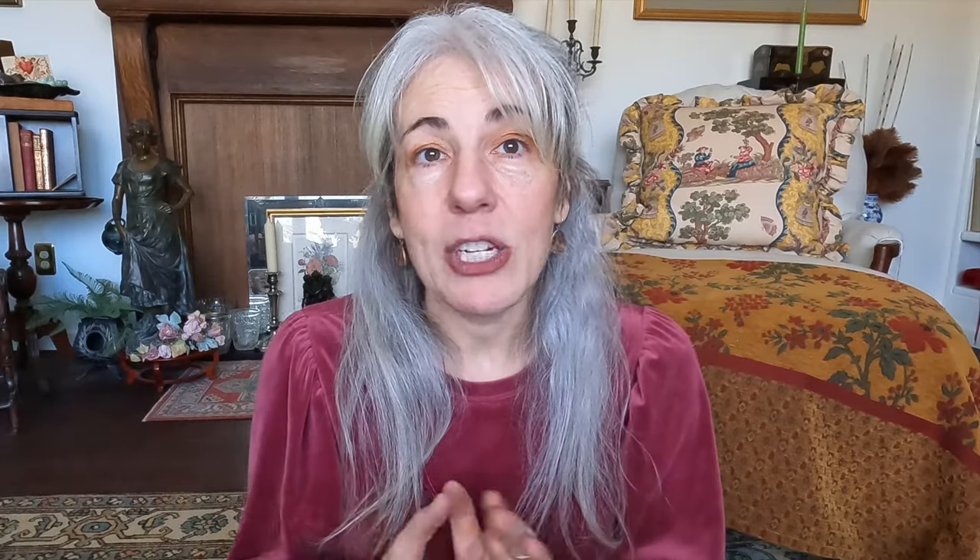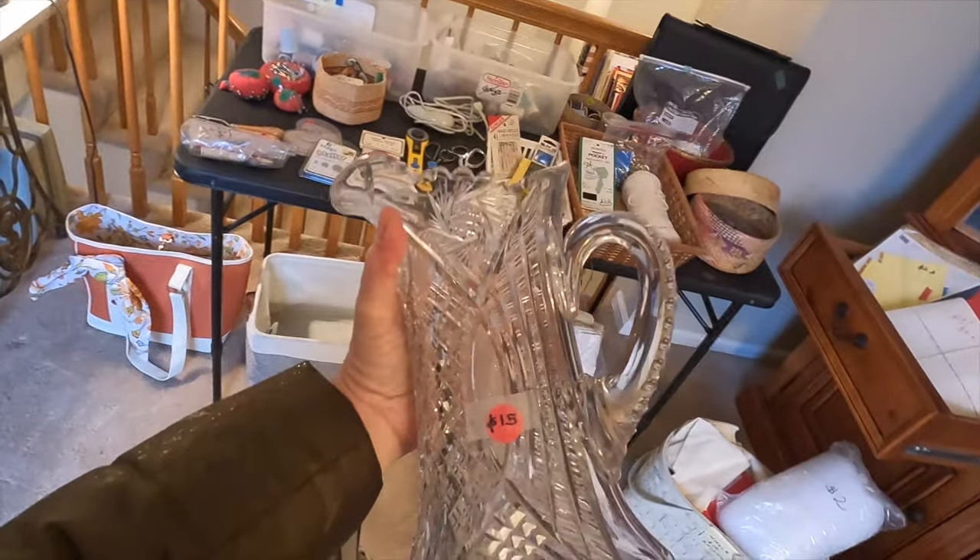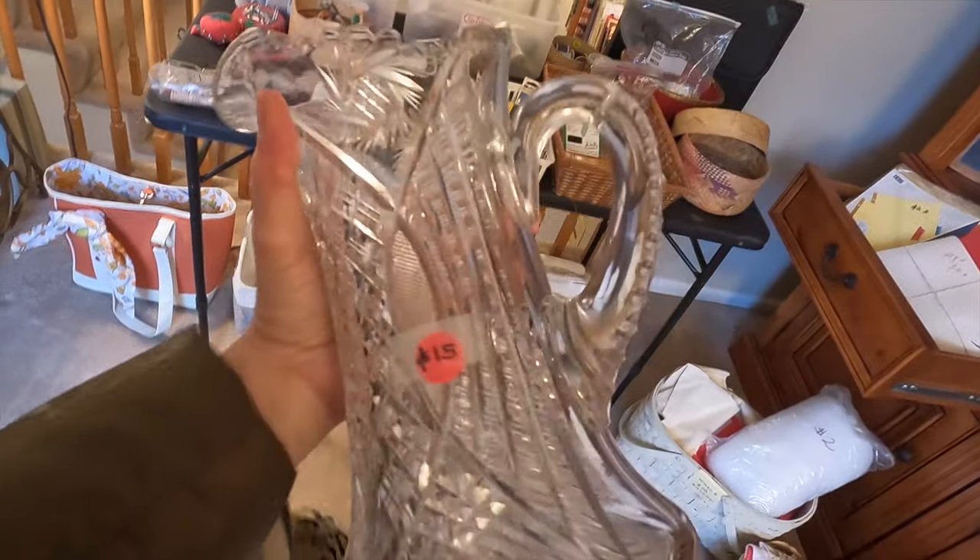Let's go back two weeks ago when I went to an estate sale at a townhome — so not a big place. I did get some footage to include while I share the items I found. I went specifically to look for a crystal pitcher I saw in the photos. I think they make beautiful vases, and ever since I inherited my grandmother's — a shorter one — I've been wanting a couple more to have a trio, a small collection. I went straight upstairs and found it — it was $15.